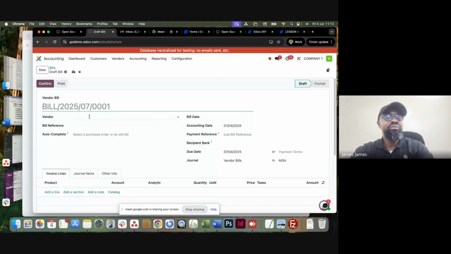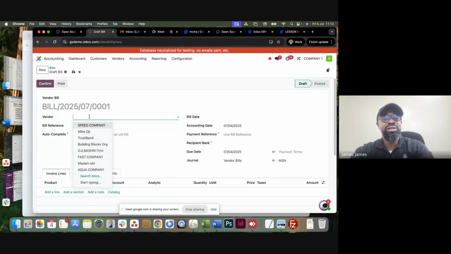Now I have vendors already existing in the system, so I can click here. By the way, take note. Odoo has some of these things that are very slick. You have to actually point your mouse to see that there's a dropdown there. You could see it's not actually showing if I don't point my mouse. It's just cosmetic stuff, right?